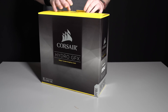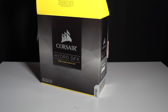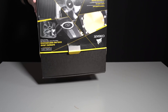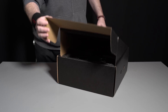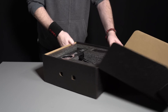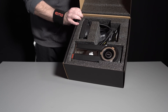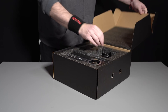We can unbox it — pop the cap here, open the top up. There will obviously be a box inside of a box, which is box-ception. I'll just pull that thing out here. It's much easier to just take the box and gently give it a little shake. Now let's pop the hood, see what's underneath, and spin that around. Here's everything inside of the box and what it looks like when you get it — so when you buy the card and it comes in the mail, it's going to look like this.